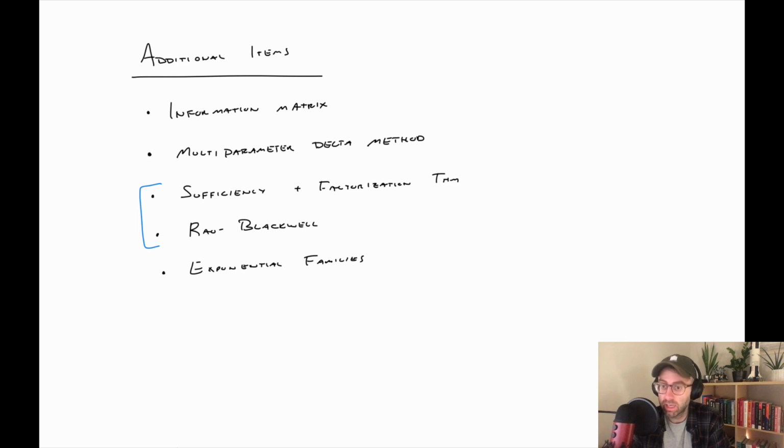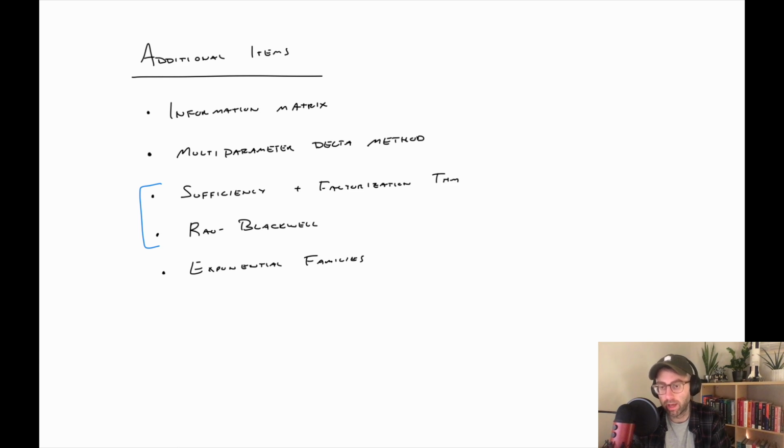I have skipped talking about sufficiency and the factorization theorem. It's a more old school, more boring topic, but it is useful. It's in the appendix of the reading this week, so I would recommend that you have a look at that, because you'll need it for the challenge problem, and it'll be somewhat related to using the Rao-Blackwell theorem to create an estimator for that problem.